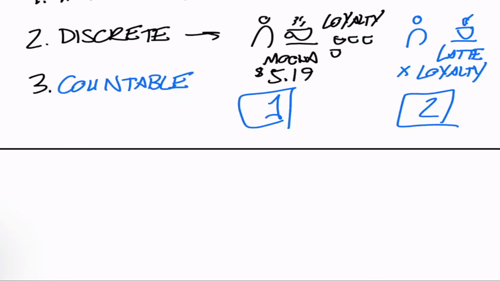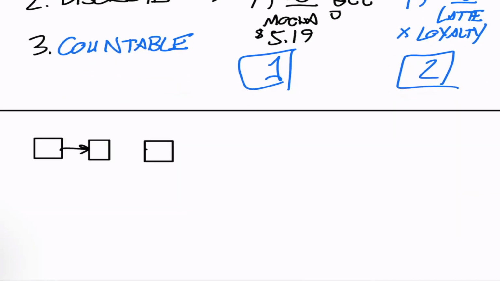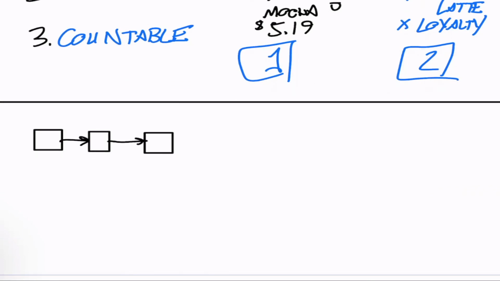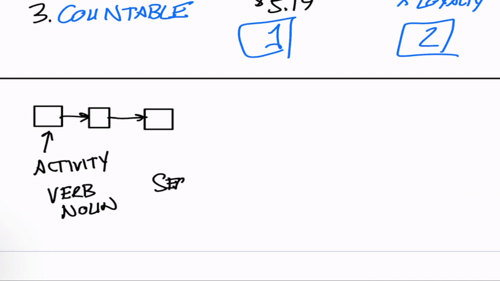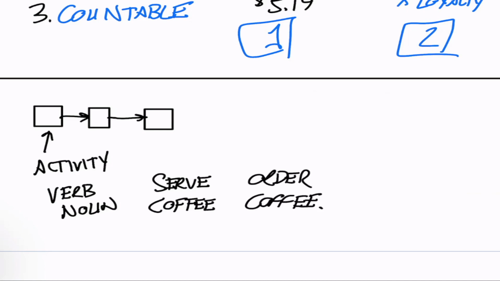So a few more things about business processes. I tend to draw boxes and lines for the processes. Why am I drawing a box? Well, this is an activity in a verb-noun format. So, serve coffee. Another could be order. And in a future set of videos, I'll go through this in more depth on establishing good business processes. But the key point here is there's a relationship, and each of these activities has a relationship.